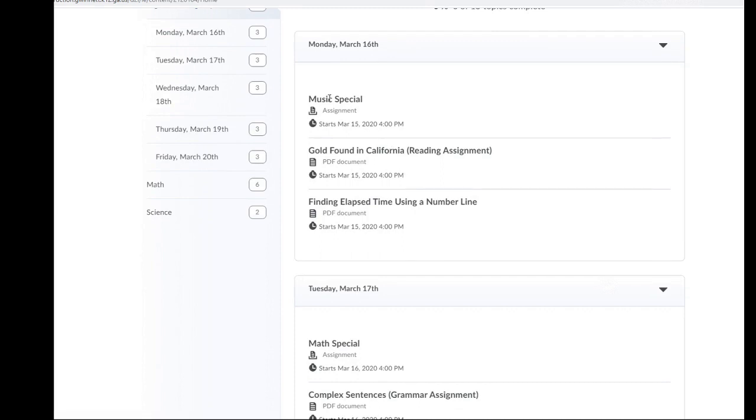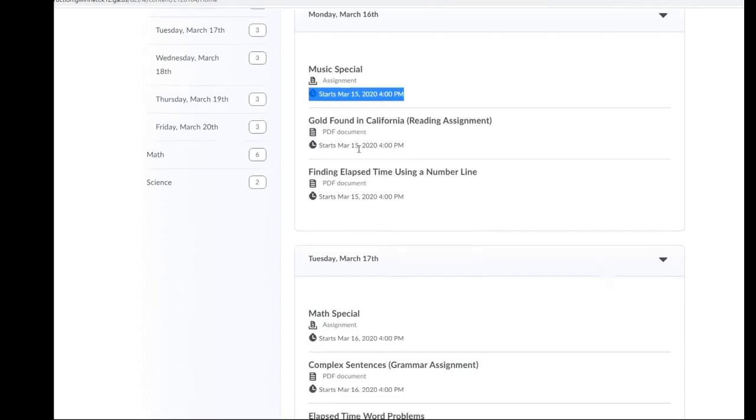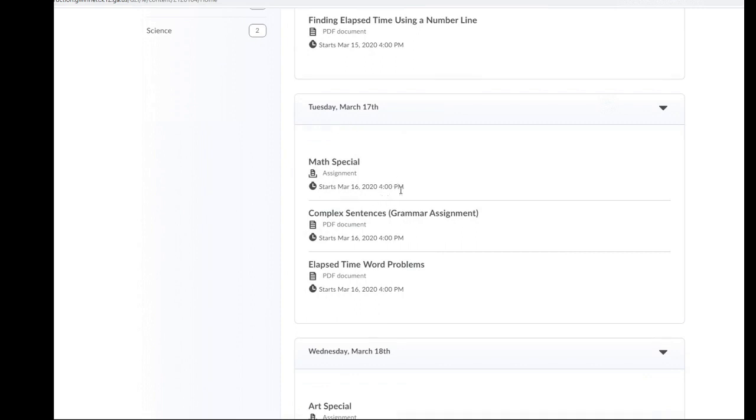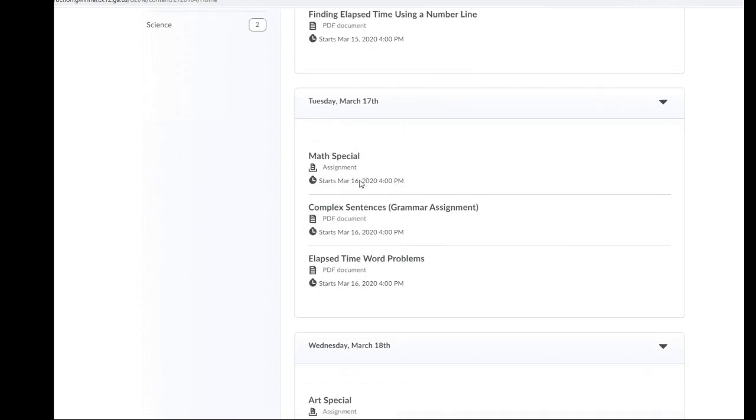Right now, you cannot click on anything because it's just a basic setup at this point. You'll notice underneath here when it will actually open for each day. So I told you before that I would let you know what your assignments are the day before the actual day that you are supposed to go in and do the work. So Monday's assignments I have opening up at 4 p.m. on Sunday. Tuesday's assignments will open up at 4 p.m. on Monday, and so on.